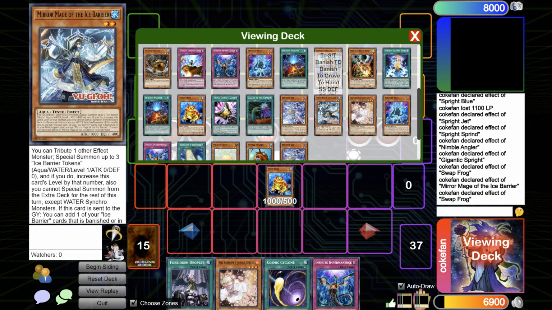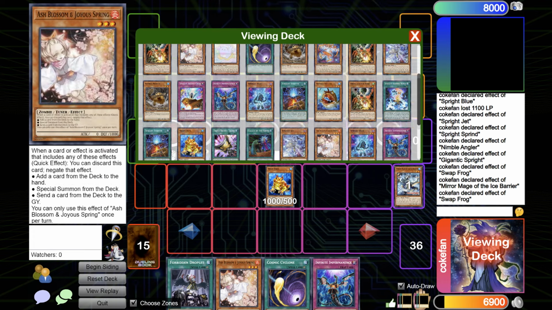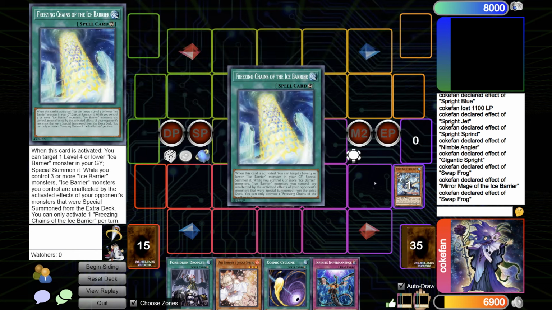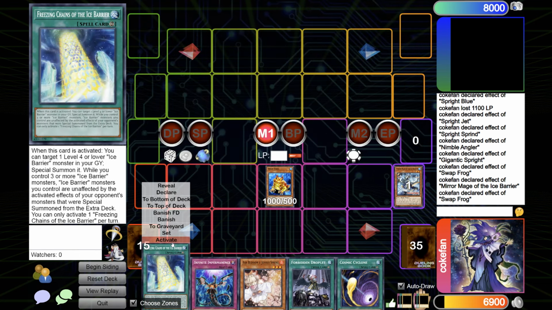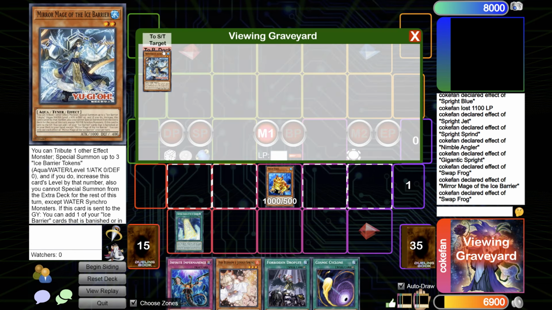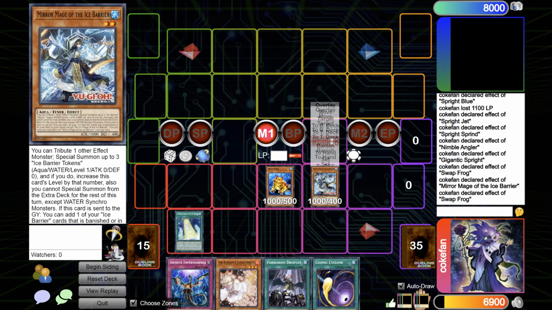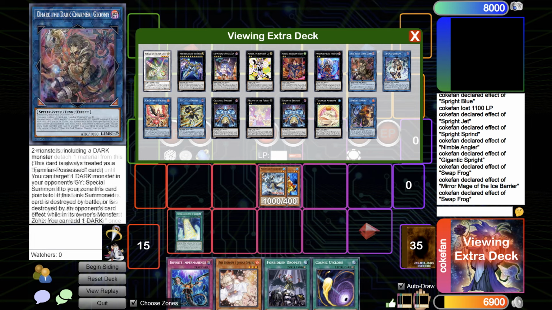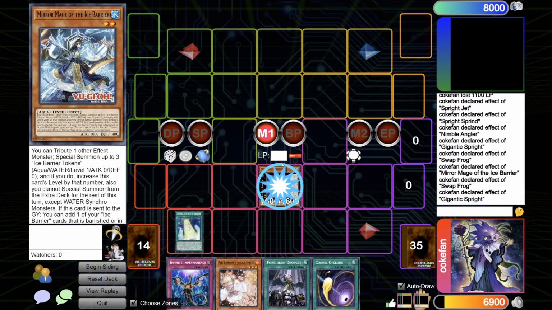That is going to dump Mirror Mage. Mirror Mage is going to trigger in graveyard to grab you the brick. We're going to activate the brick to special back the Mirror Mage. And we are just going to go for Gigantic here. Gigantic effect.